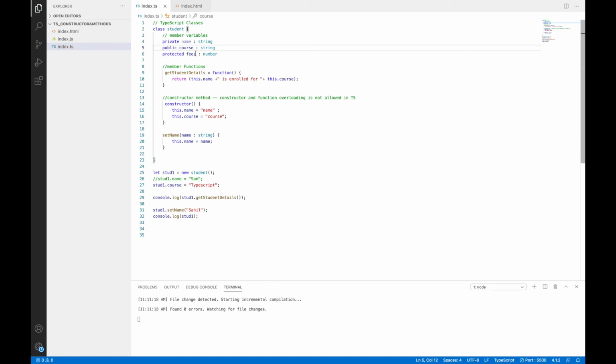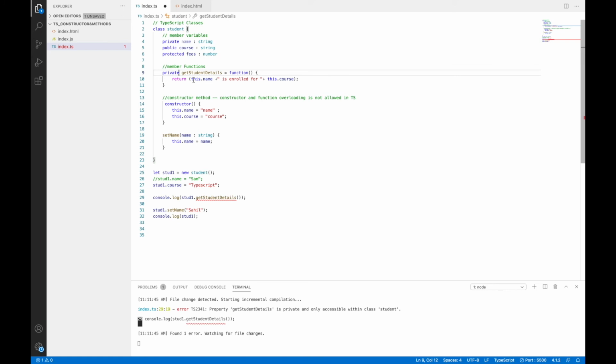Now, similar to the properties of the class, these access modifiers are applicable to the member functions as well. We can now restrict our functions to be accessed outside the class directly. So let's say we have this method get student details. So if I add a private in front of this method, and let me just save it. You'll notice down here we are getting this error.